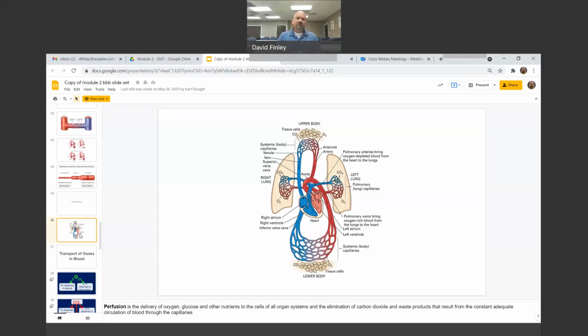Beta 2 causes smooth muscle to dilate, and smooth muscle is located in your lungs. Okay, now it's located in other parts of your body, like your blood vessels and in your gut. We have smooth muscle, okay? But when we talk about beta 2 effects, usually we're talking about the dilation of your bronchioles in your lungs.